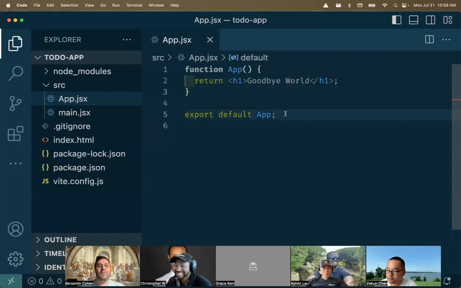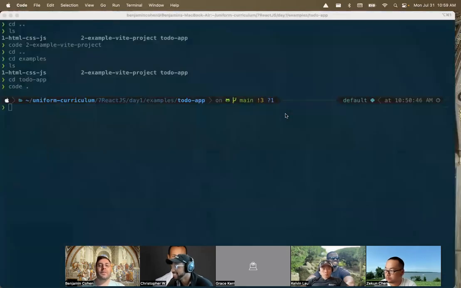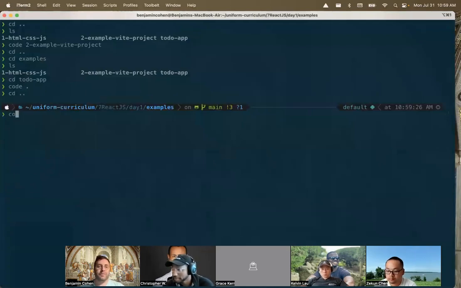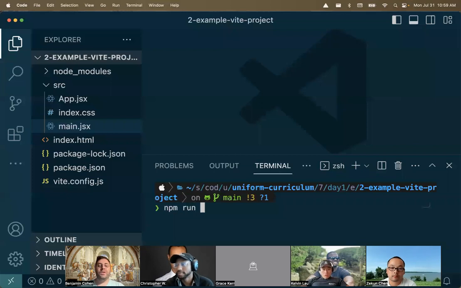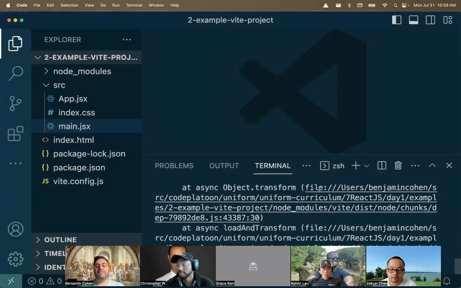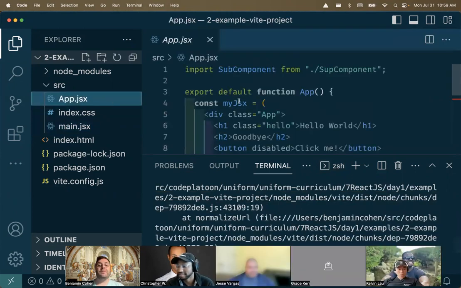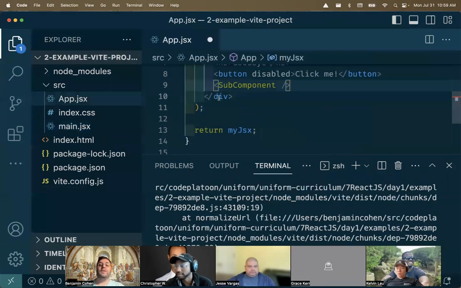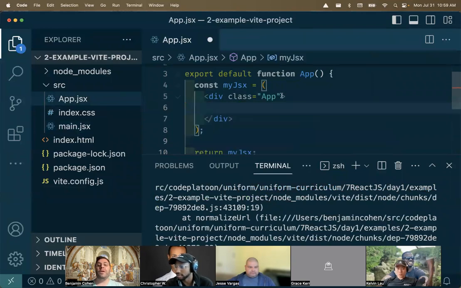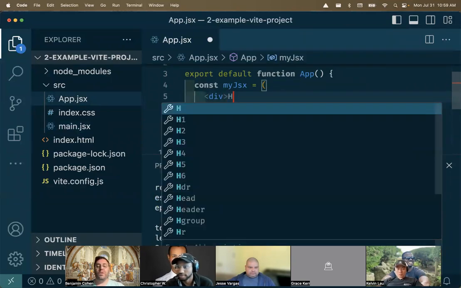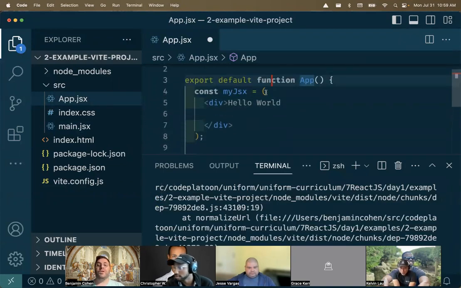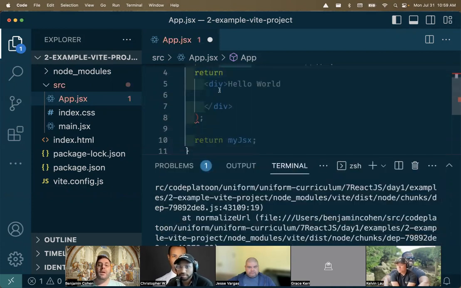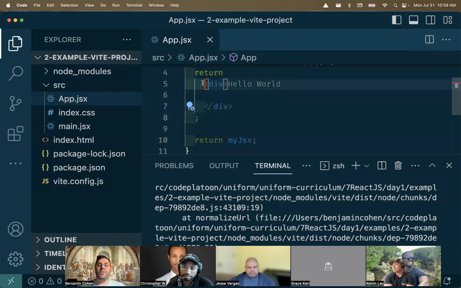Okay. So we're coming back. I'm just going to reopen that example thing, just because that's what we're going to be working with, and I'm going to run it. I think it's upset because I have some dummy code in there that's not real. So in fact, I'll just remove all of that and replace it with hello world. And you know what? We're just going to return that hello world as a starting point.